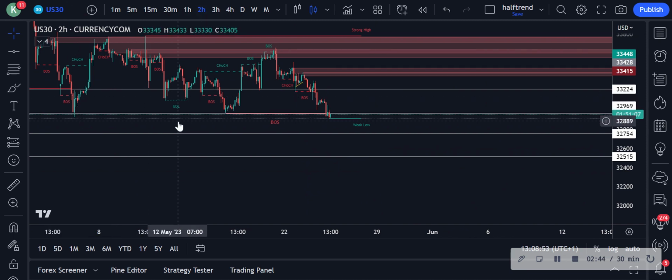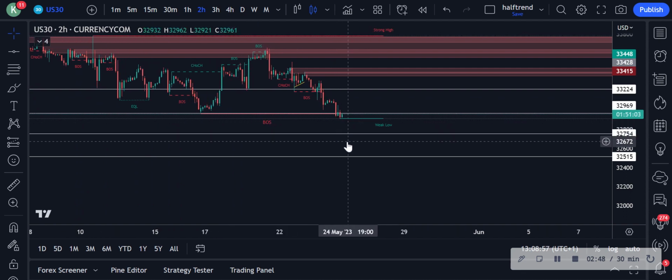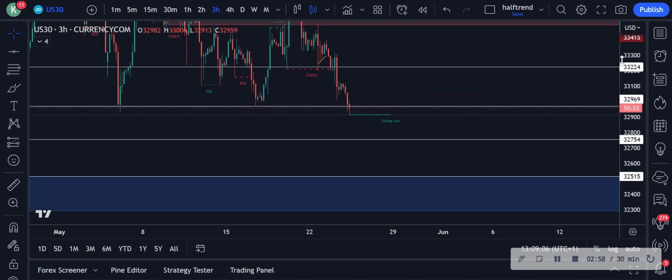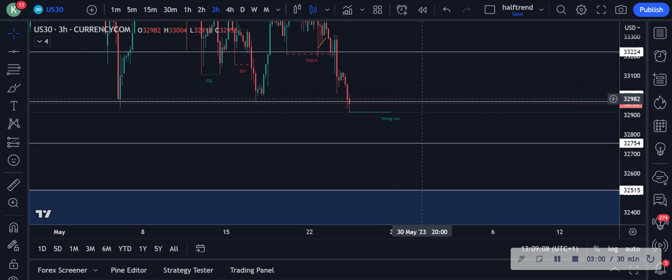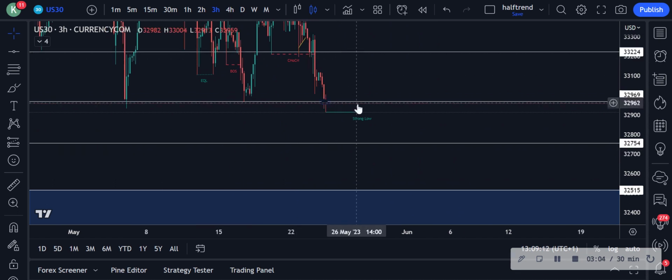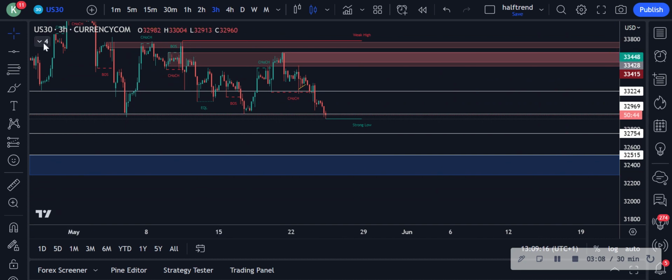But like I said, we do have news, so this could just be a fake out or a liquidity grab, really. Bear with me. We do have a zone here, so I want to see what price is doing off this zone. I do think price can do a little bit of retracement here before it continues on its downtrend. But overall, I am bearish.